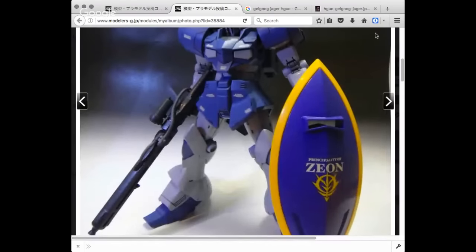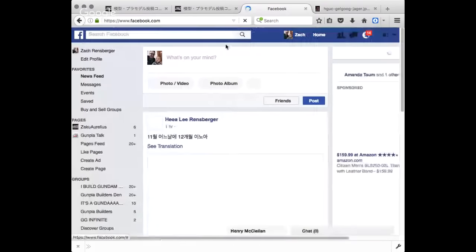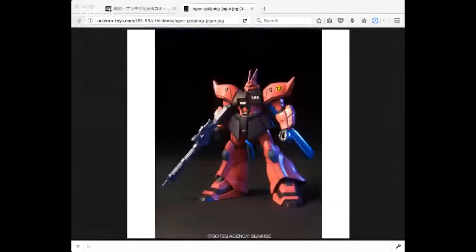I saw, okay. Let me see if I can find this really quickly. I just sent this to you. Well, let me just open this in a different window here. Yeah. Hang on, guys. That link I sent before for that Rakasil Just a Cannon kit back. Oh yeah. Yep. And did you see the tank on the back of that? No, I didn't. You didn't. Okay. I can have a look and see. I need to find the link again. I'm trying to find it in the chat. Okay. Was that from you, or was that from our Gunpla Talk? I think it was in Gunpla Talk. Okay. Yeah. Oh yeah. Okay. Here. Got it. Yeah. Okay.